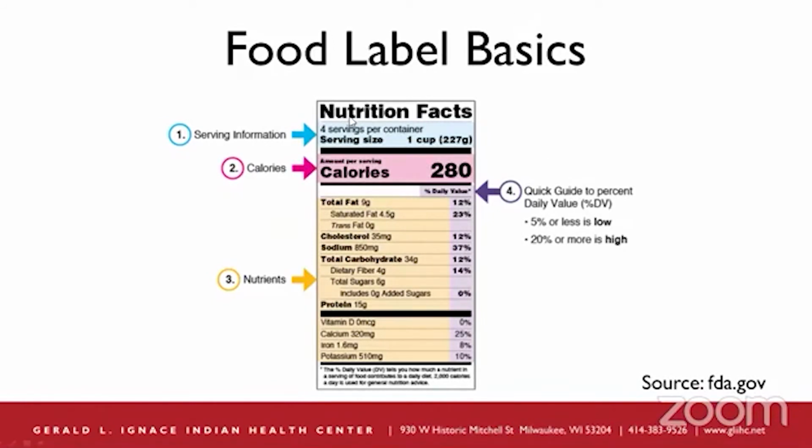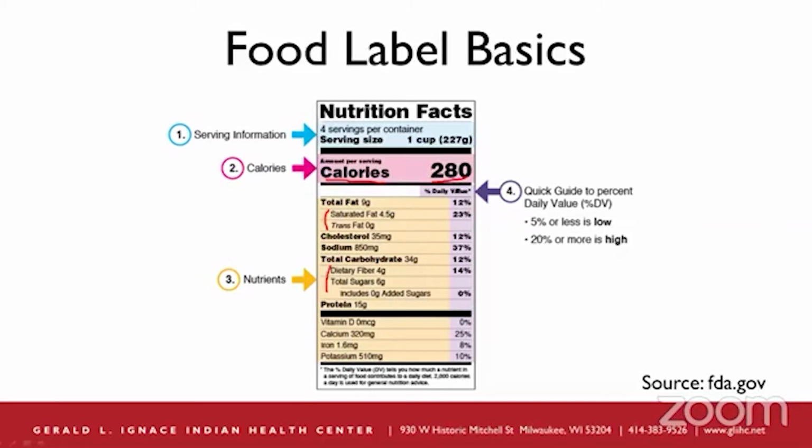Here's basically what the food label looks like. At the top, you have the servings per container and the serving size. Then you have your calories per serving. On the left side, you have the different macro and micronutrients, like fat, cholesterol, protein, and carbs. They're all broken out into different kinds of fat and different kinds of carbohydrates. Here you can see saturated and trans fats, and also fiber and sugars. Below that, you have more vitamins and minerals: vitamin D, calcium, iron, potassium.